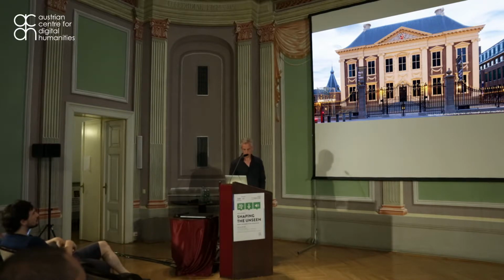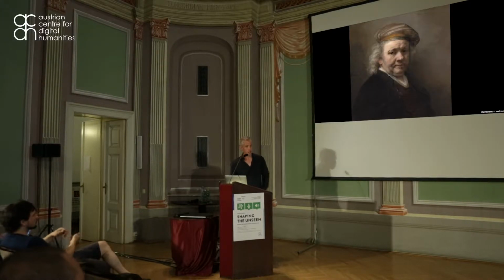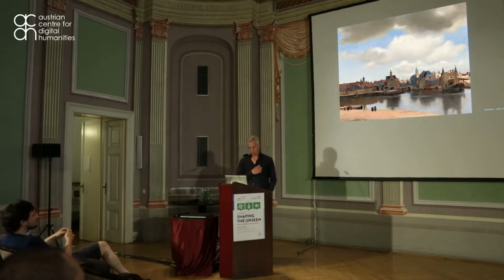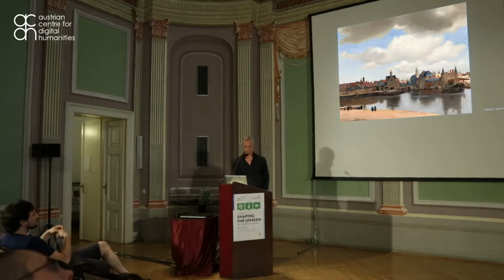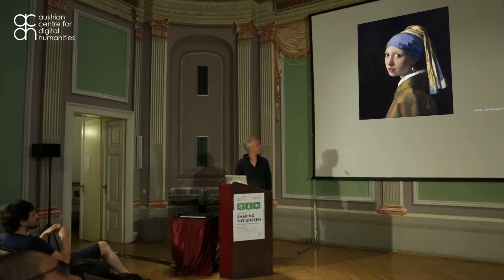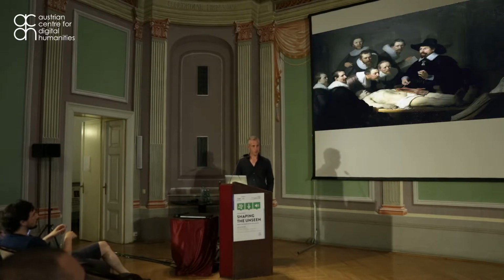So there are some real famous ones, like this one from Rembrandt. Here's one of my favorites, View of Delft by Vermeer. I guess everybody knows this one. And this one is always a little bit special to me because it's the Anatomy Lesson by Dr. Nicolaes Tulp. Yeah, and of course you may be wondering, is he related or not? Well, my family says no, but if you look closely, I clearly can see the resemblance.